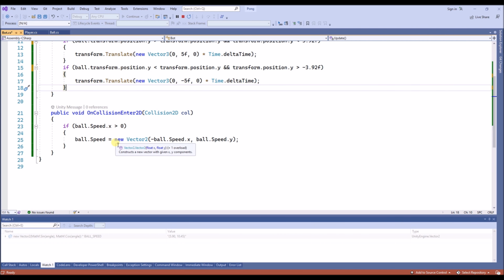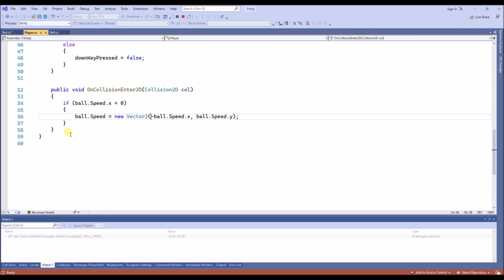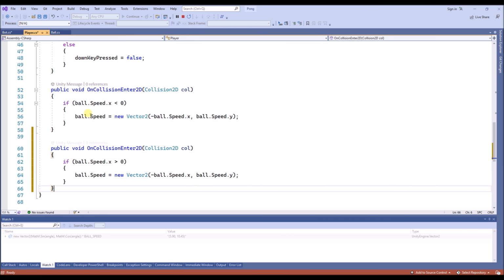The bot script is going to look like this. We also got the onCollision function, just like the other pedal, but it's a bit different. If you compare them, I can show you. In this case, we're checking if the value is less than 0. In this case, we're checking if the value is greater than 0, because we want to bounce the ball off this side only when it hits us from this direction.